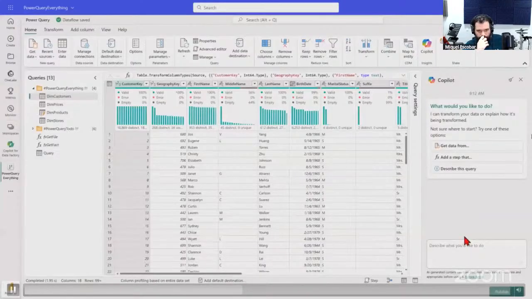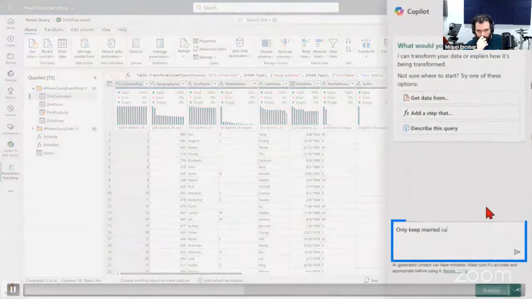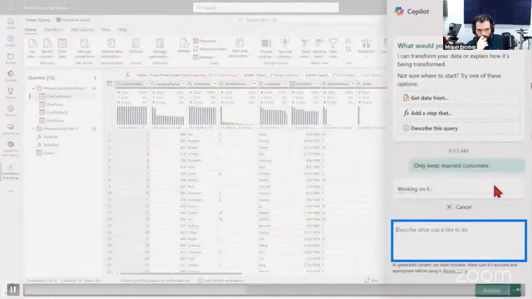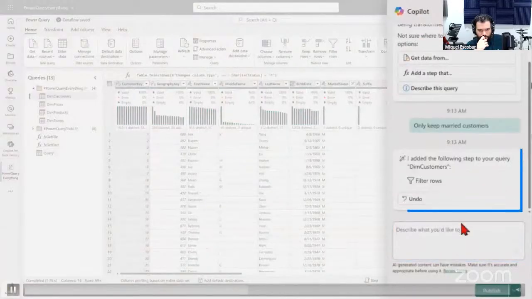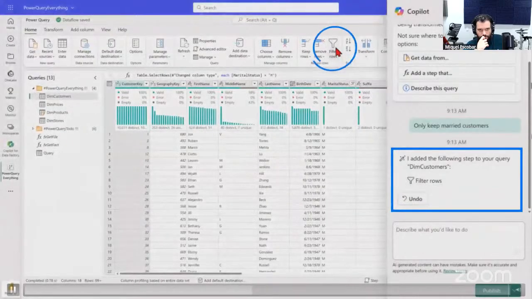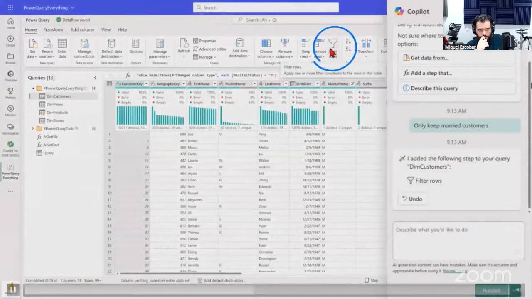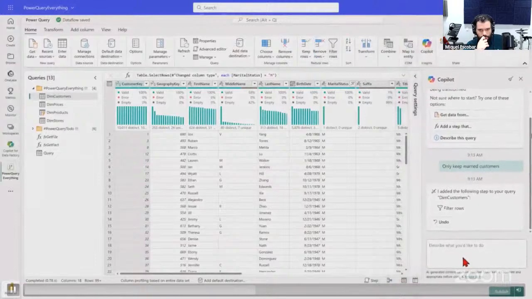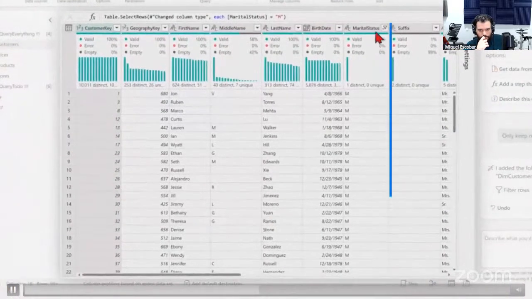But you know the problem you want to solve, right? So we're going to ask it to just go and only keep married customers. Very simple. And again, we see on the card it has the icon here for the filter rows. If we were to hover above this now, obviously we can see, all right, I'm starting to learn the UI as I go. We didn't give it precisely which column to use or even that there was a key here. So marital status, M equals married, S equals single. Yep, Copilot was able to figure that out.